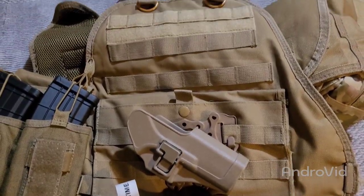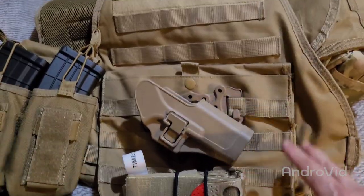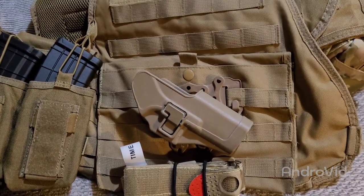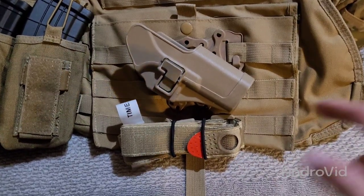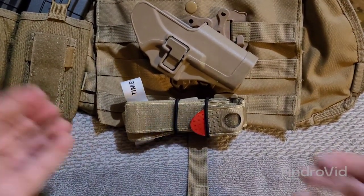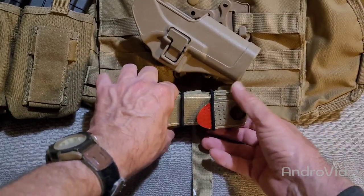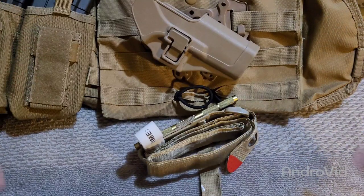This right here is my homestead defense vest that I keep handy, which has everything I could possibly need on it. If something goes bump in the night, I can just grab my vest — it has pretty much everything I need in one handy dandy vest. This is where I keep my tourniquet on my vest, on the lower part. If your arms get injured, you're not going to be able to pick your arms up very well, but you can still get it about waist high and just pull that thing out of there.